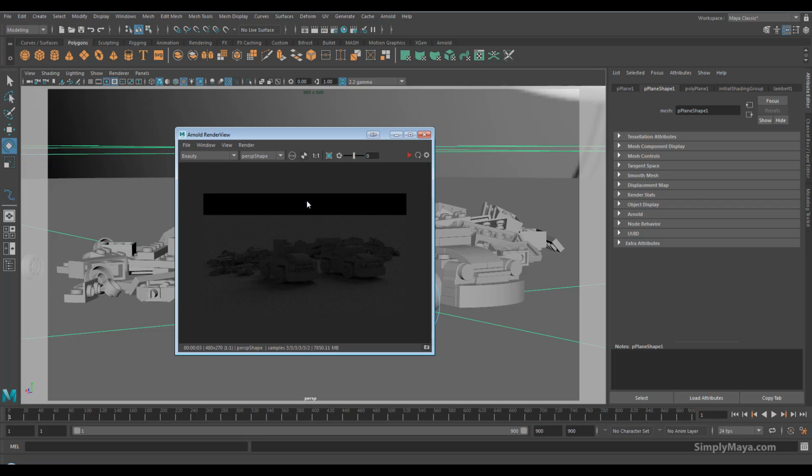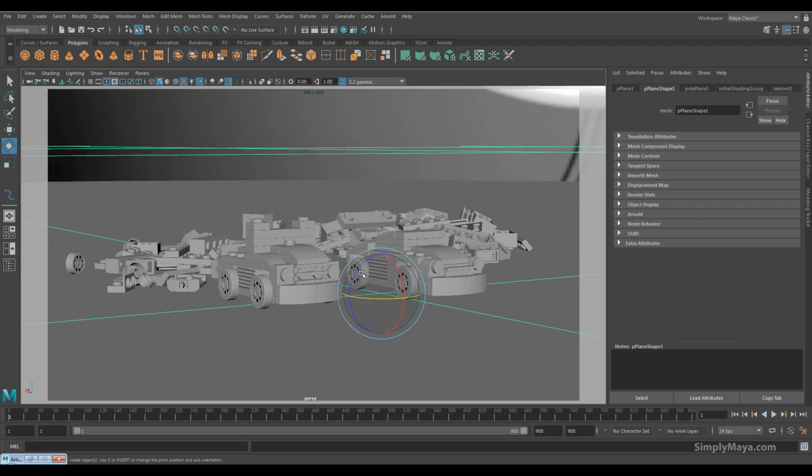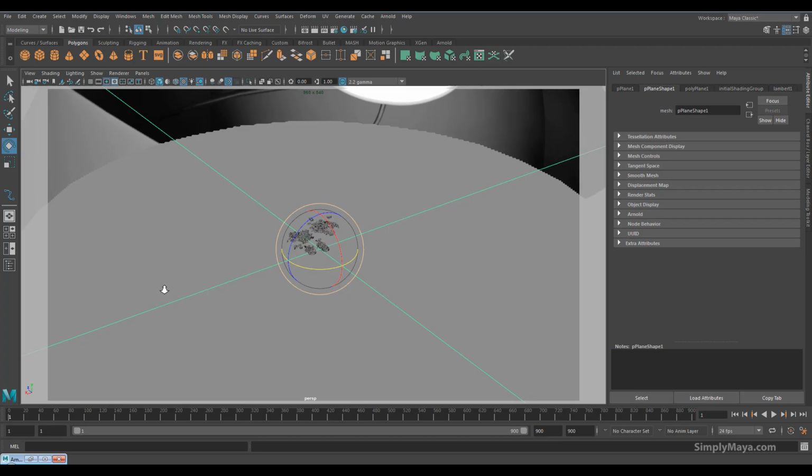But I want to get this whole render in Maya. I don't want to deal with alpha channels right now. This is going to be a very basic, simple render for you to do. It's going to be more of a look at lights, look at materials and stuff like that. So we're not going to really worry about post-production too much. So let's come in and look at why this is happening.